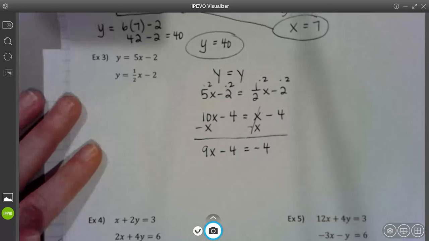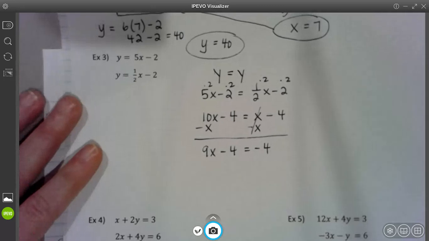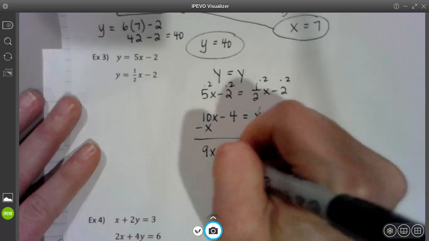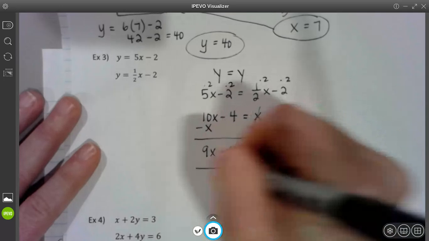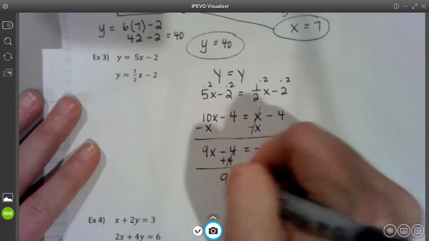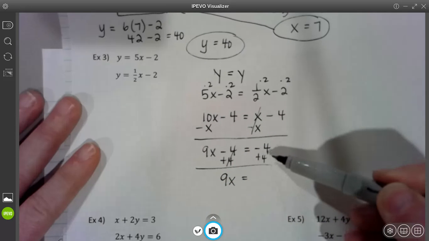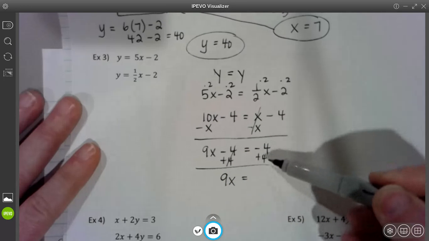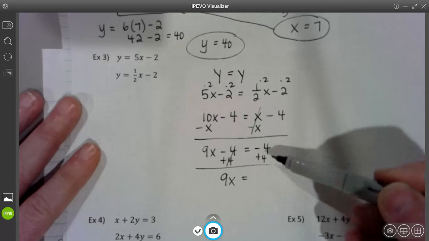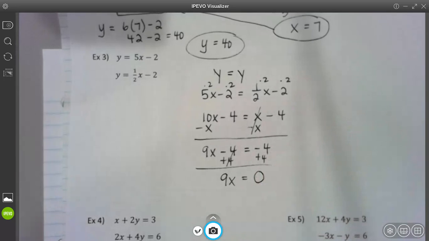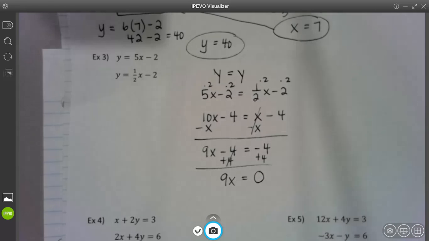Now, guys, something weird's about to happen, and I want to make sure that we're all on the same page. When I go to move negative 4 away, I'm going to add it. That's going to get me 9x equals, they canceled like I planned. What I didn't plan on is this cancels too, negative 4 plus 4. But guys, what number does it cancel to if nothing is there? It cancels to 0. And this is where students start to be like, oh, look, I got a 0.